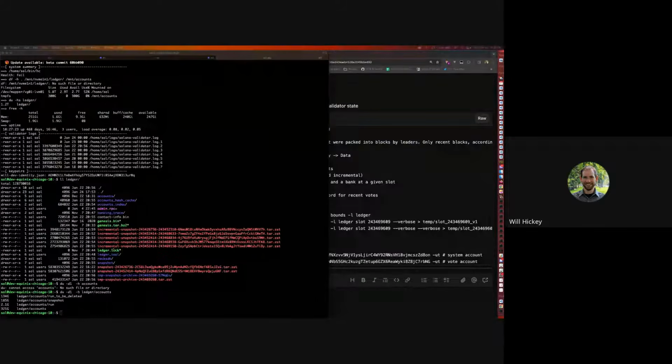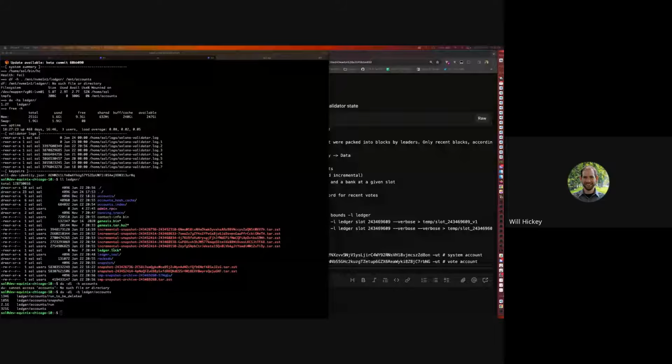Okay, let's see. Sorry, catching up on the chat here. We're getting some great questions. Is the snapshot folder of any use? Certainly, yes, it's important. It's especially important if you need to maybe shut your node down, for example, to update the software version and then restart it. The snapshot is part of that process.